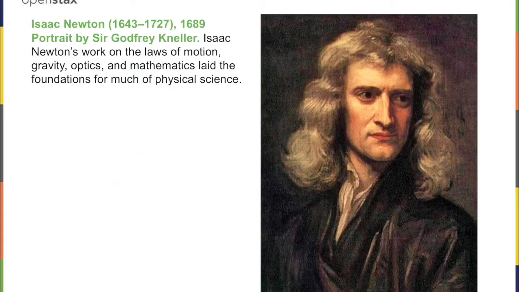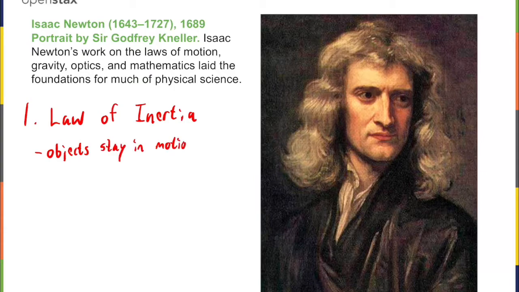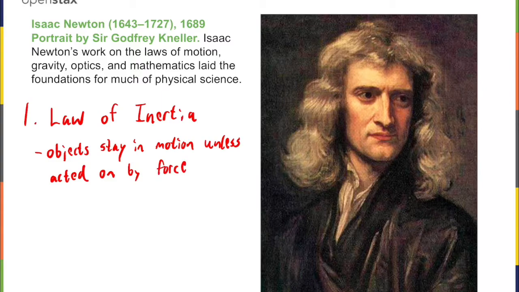Let's summarize his three laws quickly. The first law is the law of inertia. This says that objects stay in motion unless they're acted on by a force. If something's moving, it'll just continue to move in that same direction unless you push or pull on it. That's absolutely true. We take forces for granted because we're always being pulled on by gravity. But if there wasn't, we'd just float off forever in one direction. It also tells us that things will stay at rest unless acted on by a force if they started at rest, because rest is a form of motion. It's just a form of motion with no displacement.